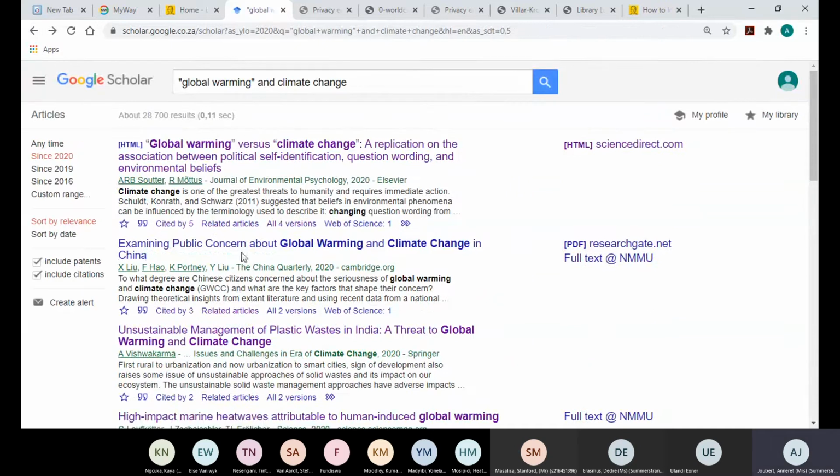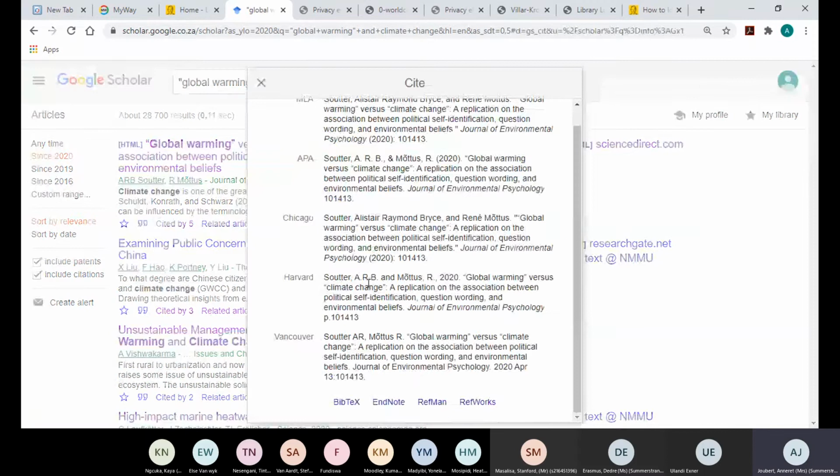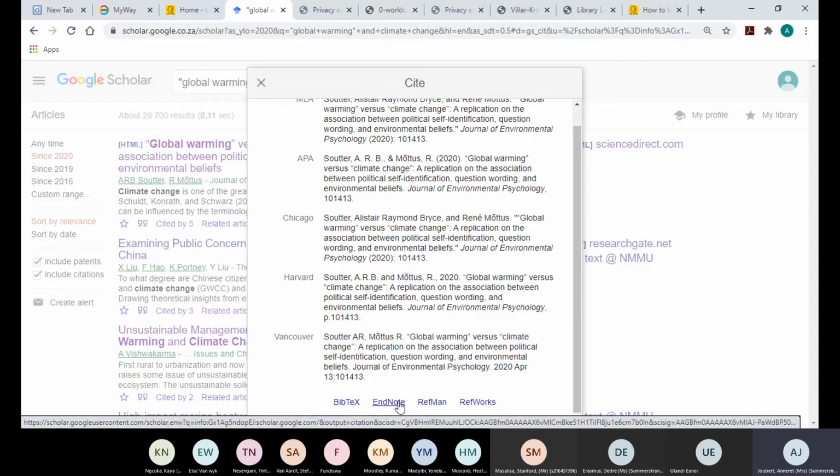And I think on this page, those are the most important tools that you need to know about. Okay, just remember here also, you can export to EndNote. If you go to your cite option, you can also export your citations to EndNote on this page.